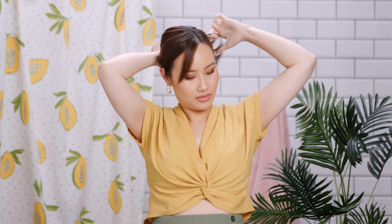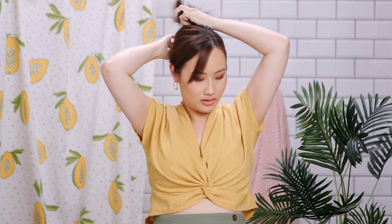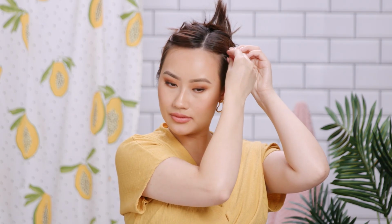The first thing I do is pull back all of this hair. So just grab it tight, clip my hair back. And because I have a fringe, I just like to clip my fringe back because I don't want to get my hair wet and all messy with all the products. I just use a facial headband just to make sure it's all well and truly back. Yep, I think we're good.